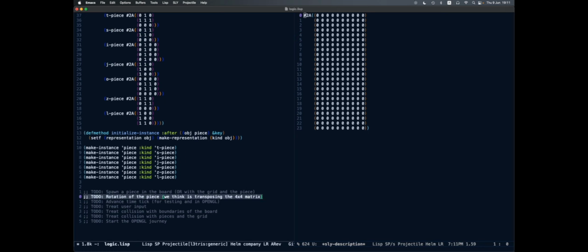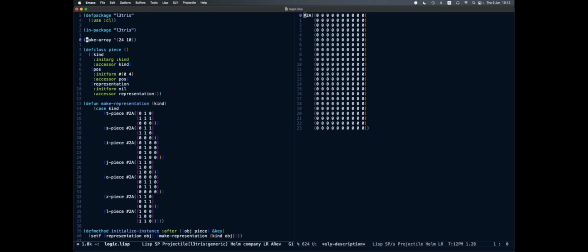One question. Okay, go on. So and the rotation. I think we can do the rotation after this. I don't think we'll take too long on spawning a piece. That's a rotation without checking the collision, right? Without checking the collision, yeah. Collision is the next step. Collision is a whole other hell. So let's just make a var.